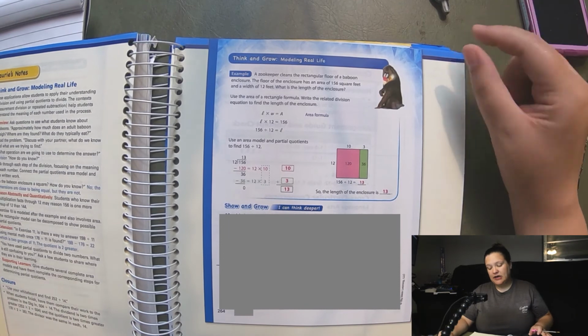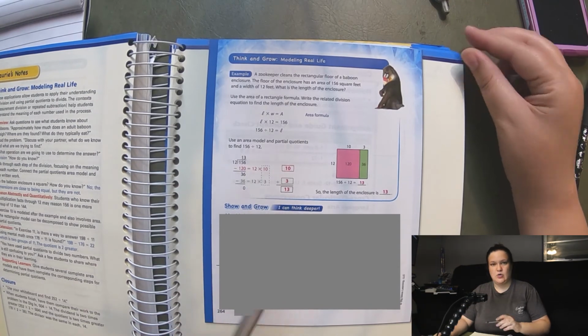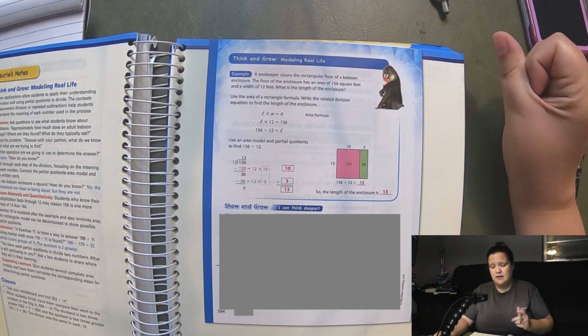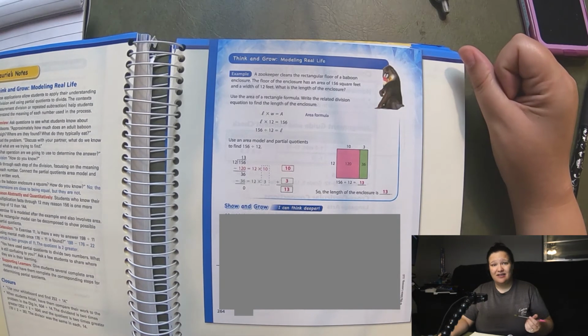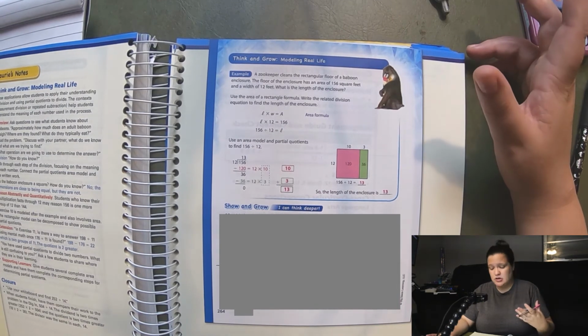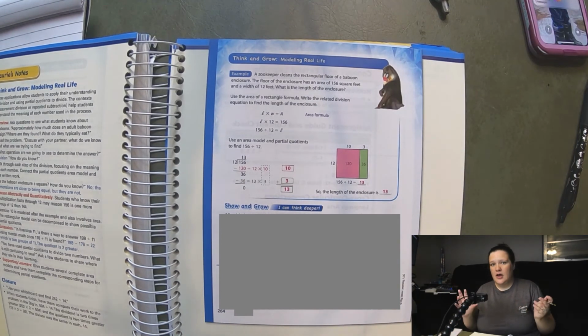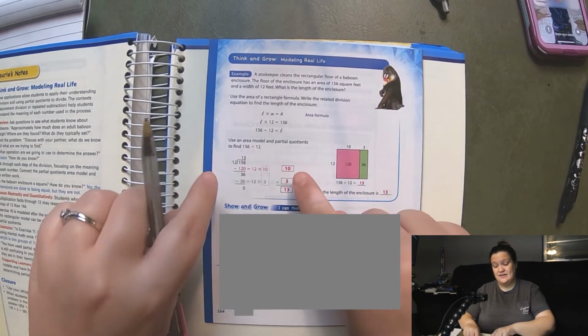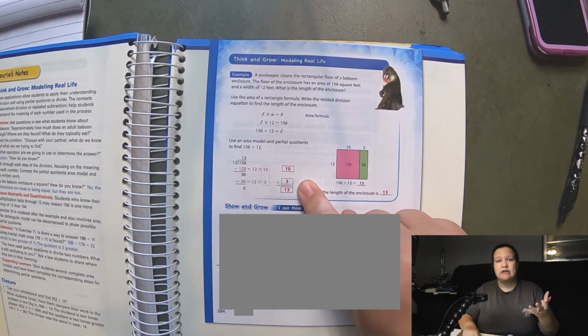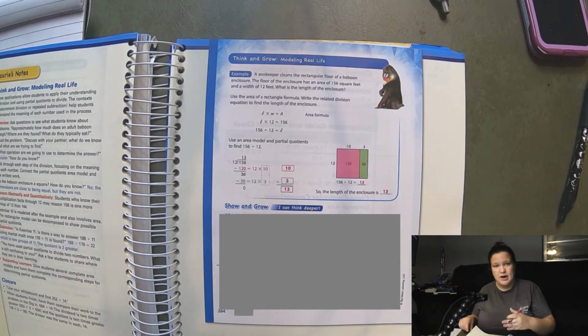If there is not a setup for partial quotients, if it doesn't have these little boxes out here and it wants you to add those up, I am perfectly fine if on the word problems you want to divide, just regular divide, instead of doing partial quotients. If you find that it's easier to do partial quotients, you are welcome to do it that way. But if just regular division is easier for you, go ahead and do it that way for these word problems. Now, if it's set up to find partial quotients, you do need to fill in the boxes and find the partial quotients for me. But if it's set up as just a word problem and it doesn't specify use an area model, use partial quotients, I'm fine if you just divide.